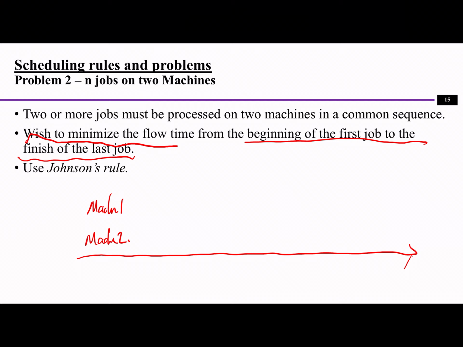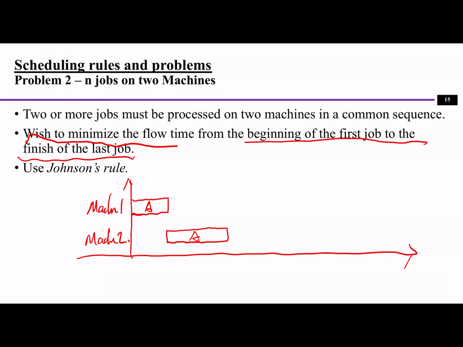So for machine 1, let's start with job A, right? Job A needs to be processed on machine 1 first. And then right after job A is processed on machine 1, it can start on machine 2. If on machine 2 it actually takes a longer time, right?